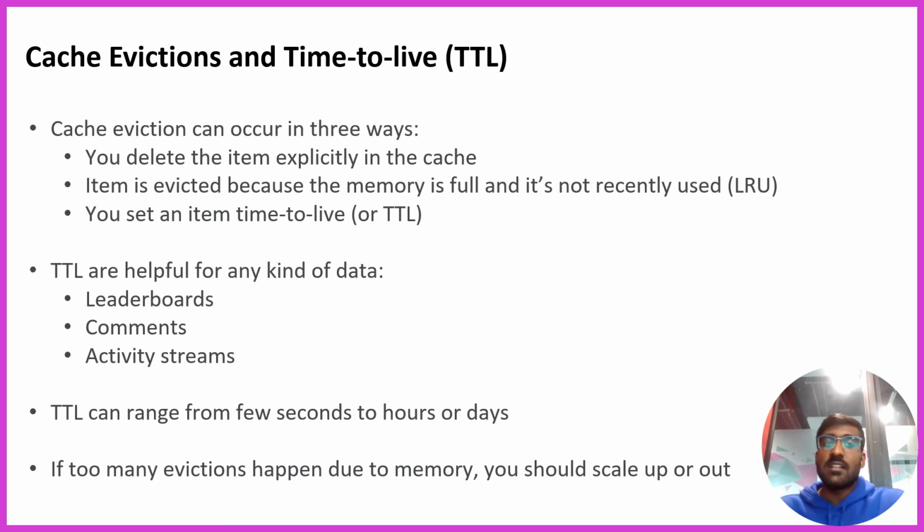And TTL is very helpful for really any kind of data, be it leaderboards, comments, activity streams, etc. Depending on your application, your TTL can range from a few seconds, which is a very short TTL, to hours or days. But even a TTL of a few seconds for data that is very requested can be extremely effective for a cache. So TTL is a great strategy to keep a balance between having data stay in the cache and also being evicted, so that new data takes its place.